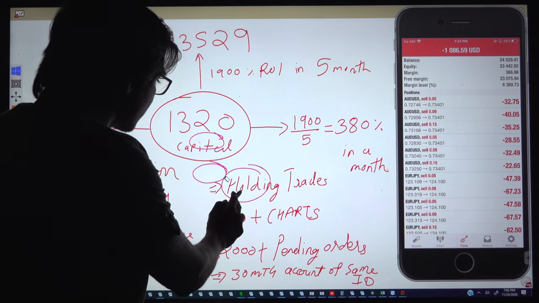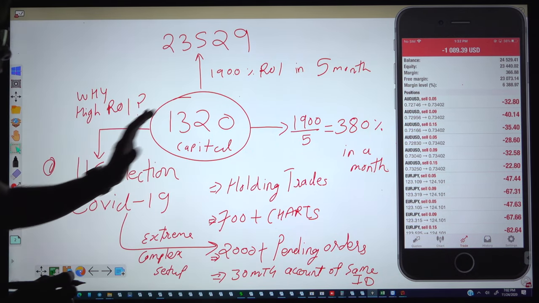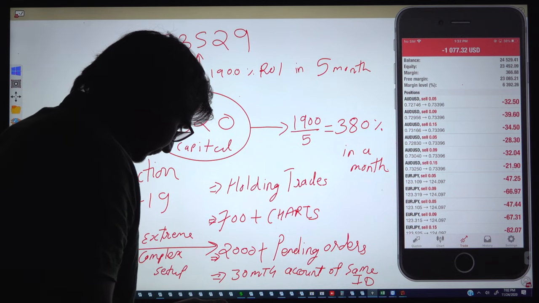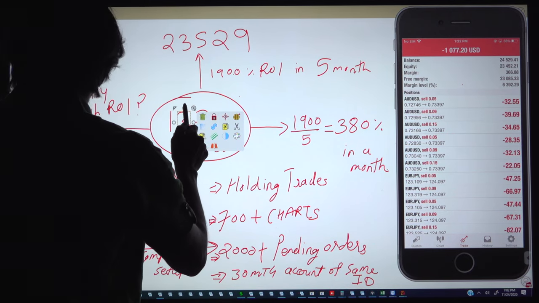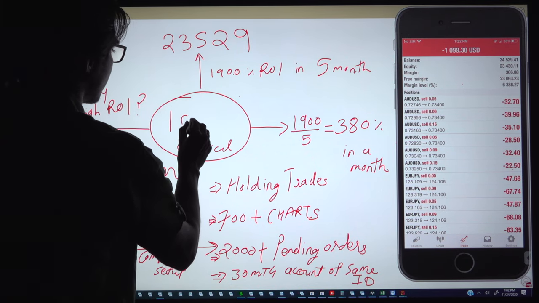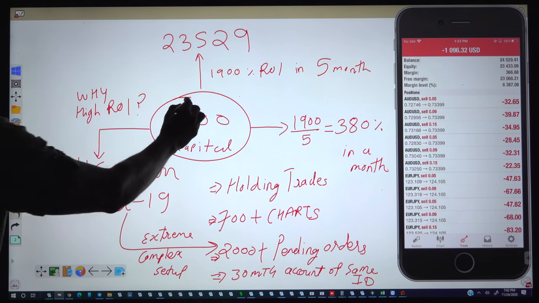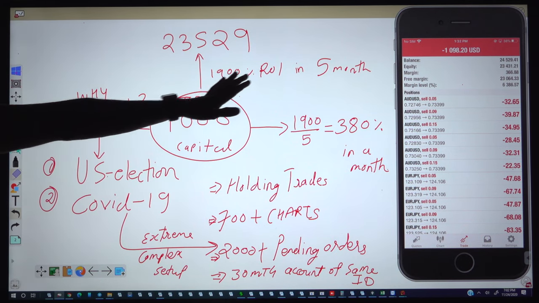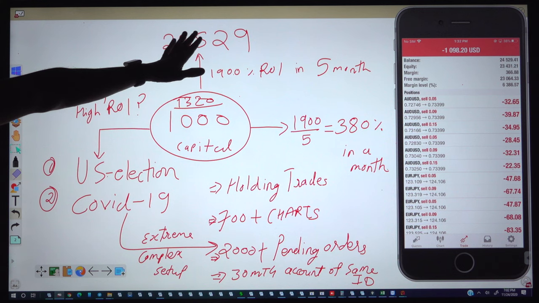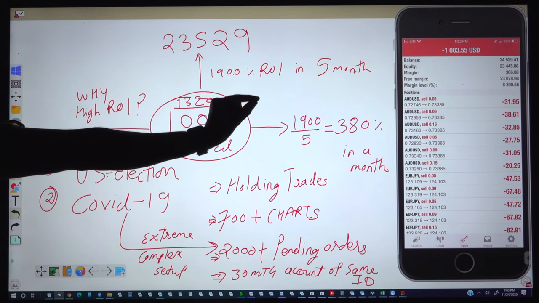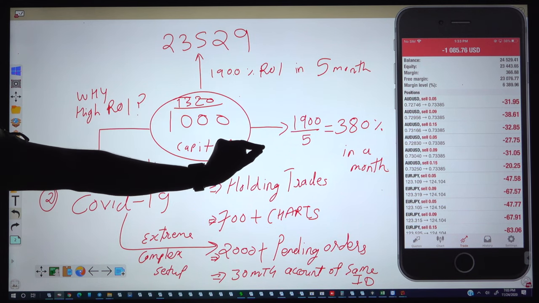The account started with only $1,000 as $320 we have deposited. But again we withdrew the capital. We take it as $1,000 capital only as $320 capital we have again withdrawn the profit. The profit in 5 months we have achieved 23,529 and $1,000 loss is open currently. And the lot size we traded with a very small lot 0.05, 0.09, 0.15.